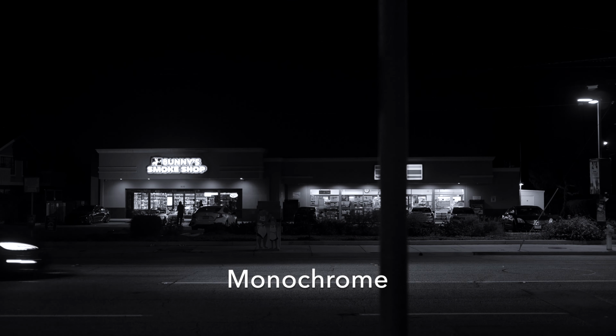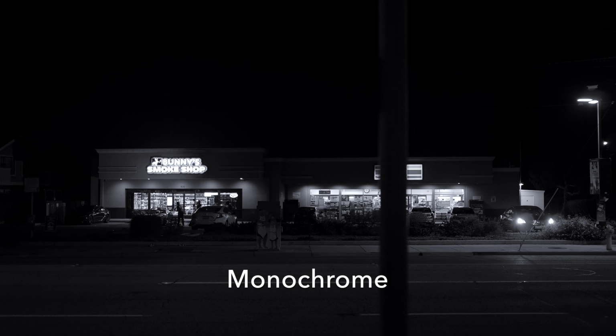All right, something different. This is monochrome. Just like all the other profiles, this is all zeroed out. Just seeing how the dynamic range is here. See if we can pull anything out of the shadows. See if the colors look different. I'm really trying to figure out how noisy it is in the shadows. All right, I'm sure you've never heard that before, right? Joking. This is monochrome.